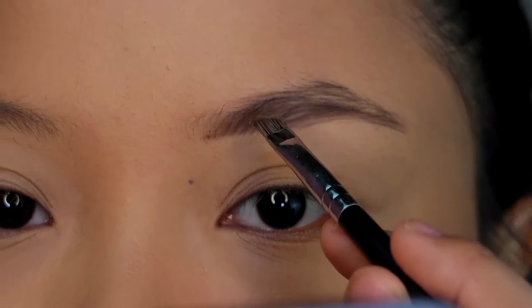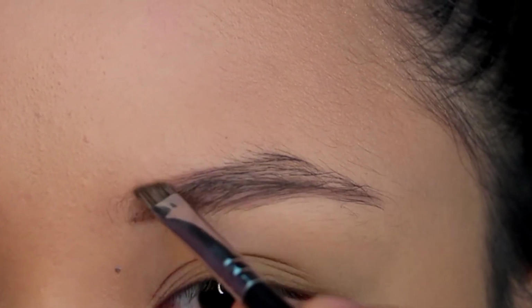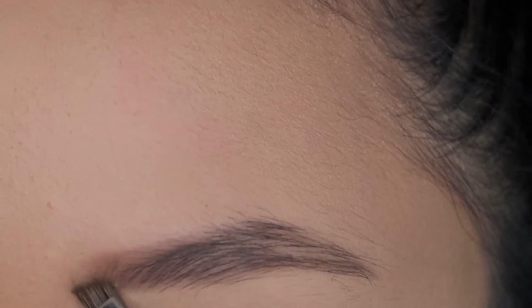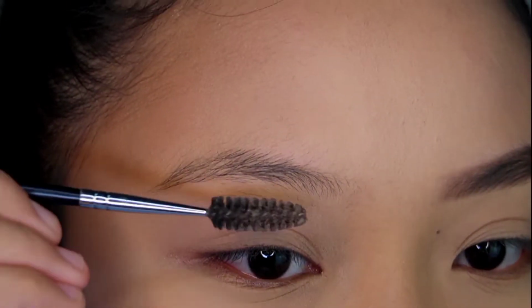After kong maline yung lower part ng aking brows, sinusundan ko na yung upper part. Ako na lang bahala kung gaano kapal yung gusto kong kilay, and I'll always make sure na mas manipis or mas light yung inner part than the end part ng aking kilay.